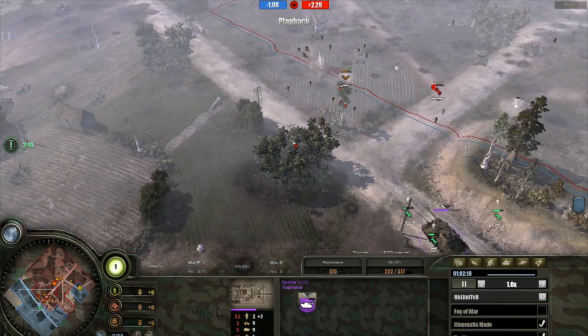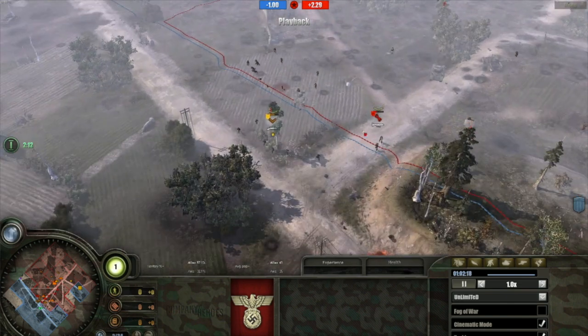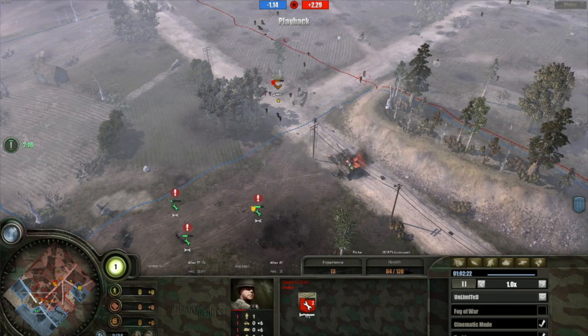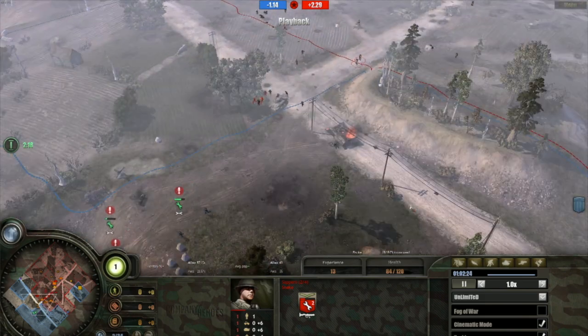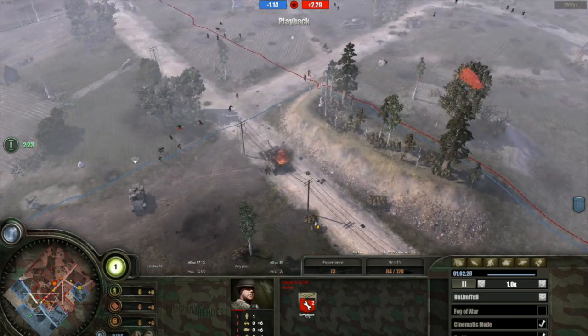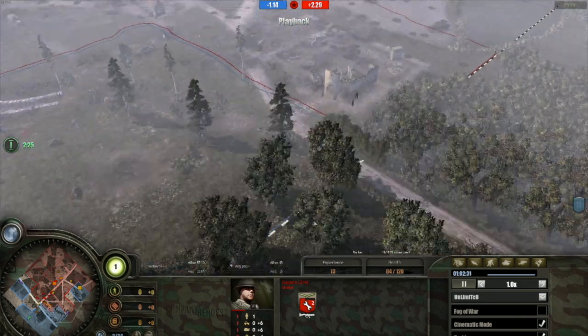Panther's pulling back. Again, not a whole lot to... Oh, I take it back. Nice hit from the Piat. That Panther was severely injured, down to very little health, and the Piats managed to finish it off. And that is the game.